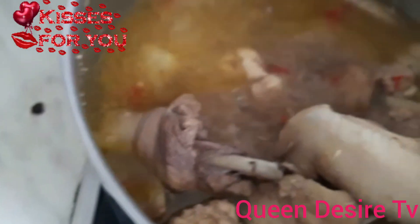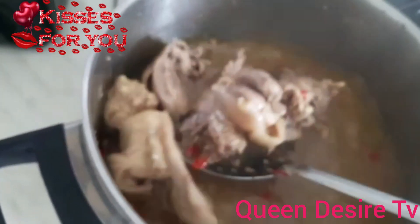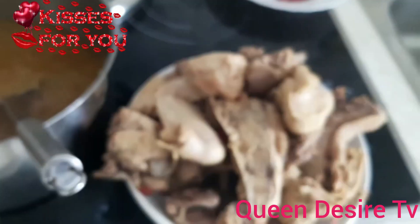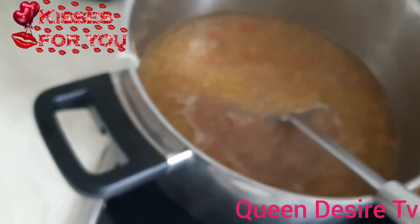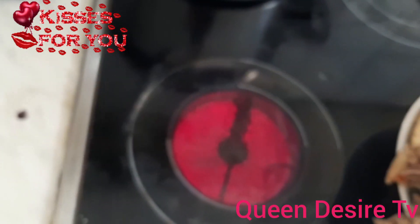Don't add too much water on it. It's the same way with the pepper soup - don't add too much water on it. Because I am not doing pepper soup. Only what we mixed out was the soup spices. You can see I have removed the meat. This is the water. At this point I will cover it and put it aside, then I have to filter it. Now it's time to fry the meat.